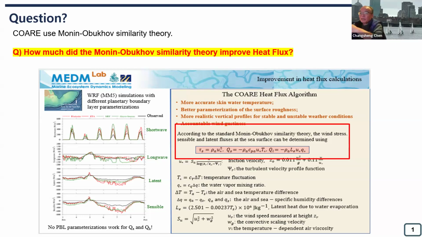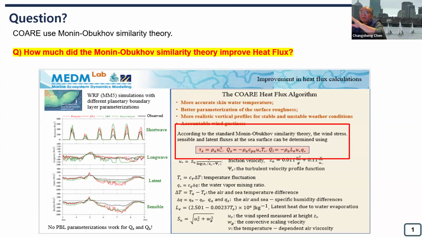The whole theory is very complicated, so I won't go through how to do that. In this way, you can more accurately resolve the wind speed. After resolving wind speed, you can resolve the air temperature and skin temperature. Then you can also get the water vapor pressure, the relative humidity, which is related to evaporation. If you include this, you get a better result. That's why it's the core method.